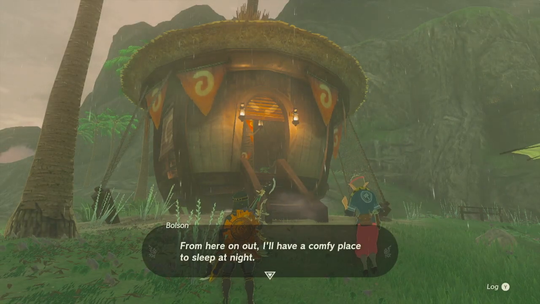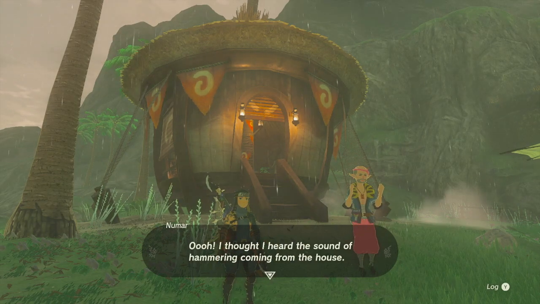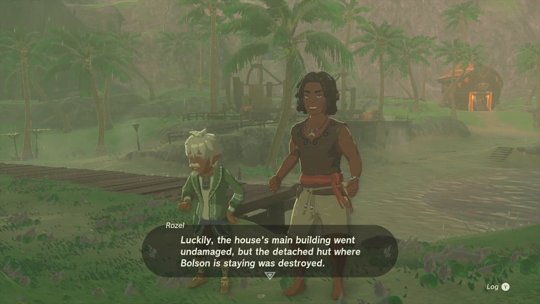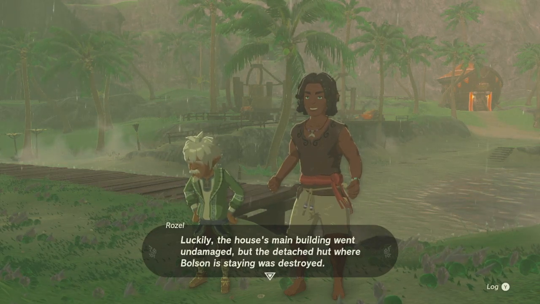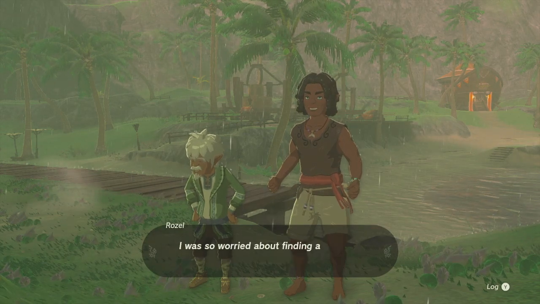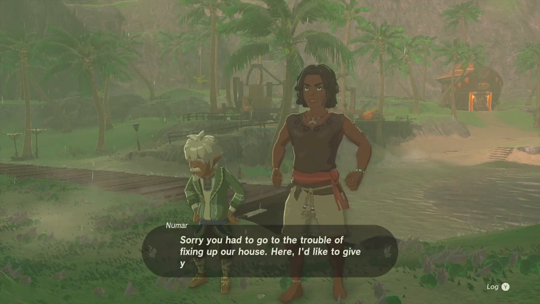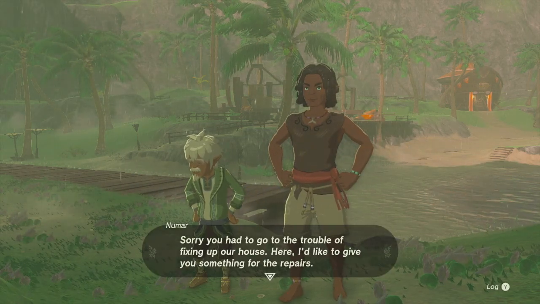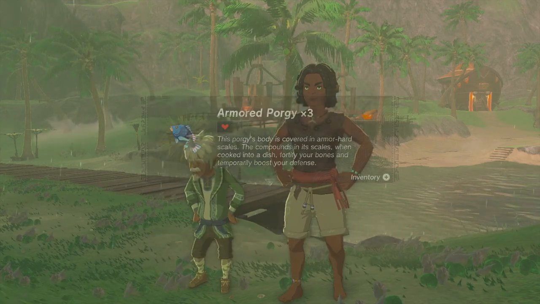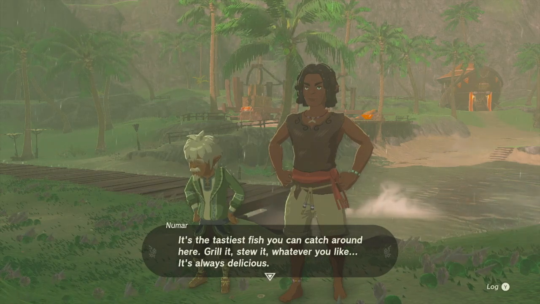It's all done. From here on out, I'll have a comfy place to sleep at night. I thought I heard the sound of hammering coming from the house. It's exactly how it was before. Luckily, the house's main building went undamaged, but the detached hut where Bolson is staying was destroyed. I was so worried about finding a place for him to sleep, but not anymore. Sorry you have to go to the trouble of fixing up our house. Here, I'd like to give you something for the repairs, an armored porgy. It's the tastiest fish you can catch around here. Grill it, stew it, whatever you like.